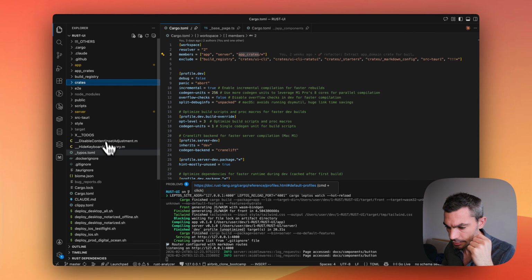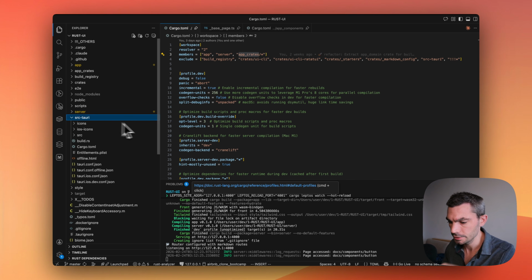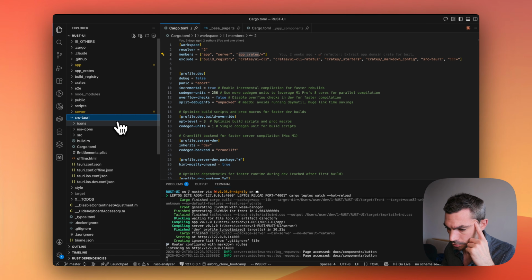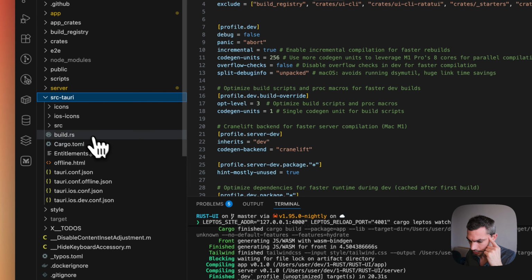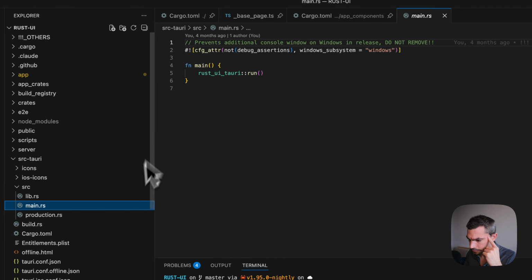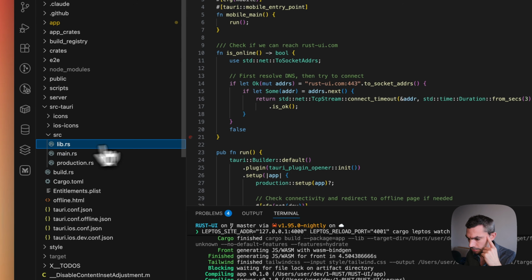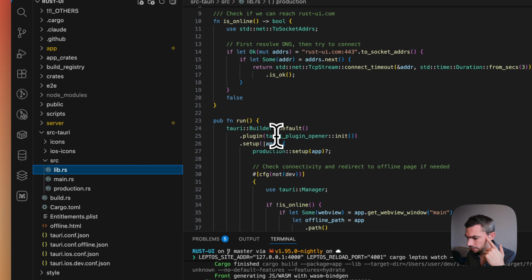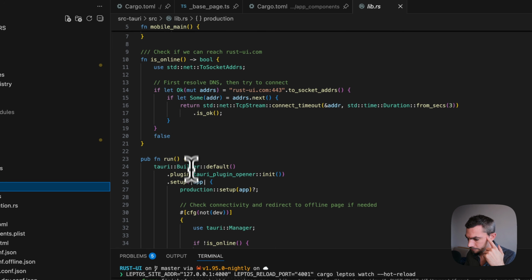So it's a very simple video. Maybe I can show you also src-tauri. For this, you can notice that I have macOS, Linux, and everything, and this works with Tauri. If you want, I can show you very quickly how it works. If we go inside here, the main for Tauri is very simple. Everything happens in the lib.rs for src-tauri. And it's very simple, it's just a builder.